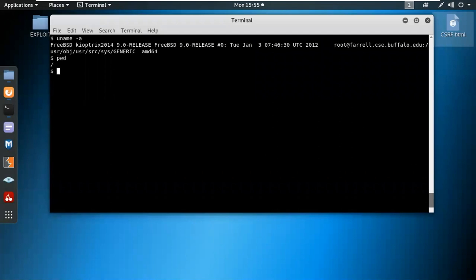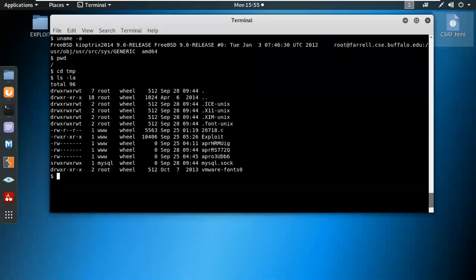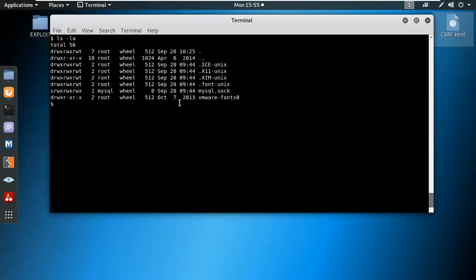So pwd, cd temp, as we know. Okay, I already have transferred the files, but over here we're gonna remove all the files. Now the files have been removed, so I'm gonna use the wget command to fetch the file.